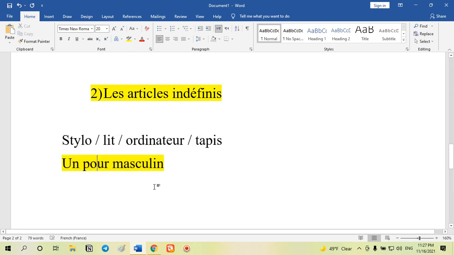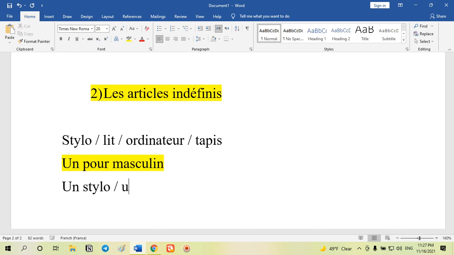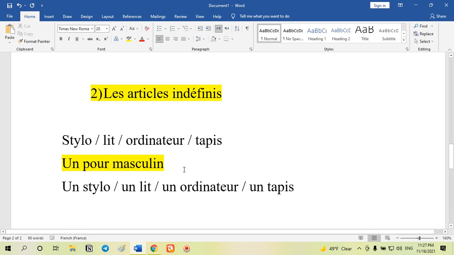So you must say un stylo, a pen, un lit, a bed, un ordinateur, a computer, and un tapis, a carpet. So whenever you have a masculine noun and you want to use an article indéfini for it, you must use un stylo, un lit, un ordinateur, un tapis.